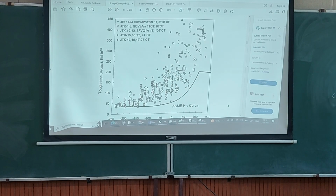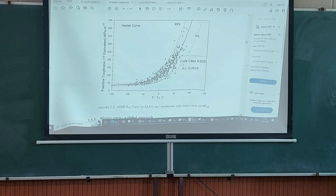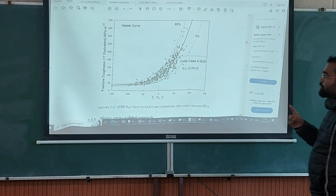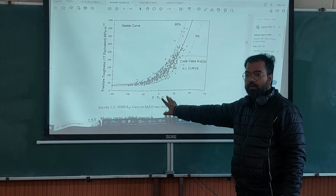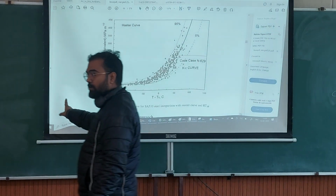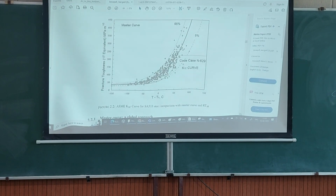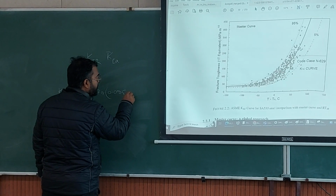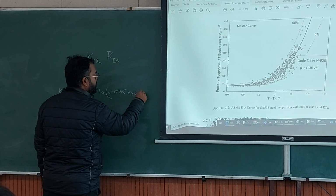And then you apply some median statistical approach, and the same data using master curve is shown here. So all the same data. And when you do master curve analysis, which we have discussed, and plot KJC or K1C or K1R versus T minus T naught, you remember T naught was a parameter there. Do you remember that? Yes. So the KJC was 30 plus 70 exponential of 0.095 into T minus T naught.